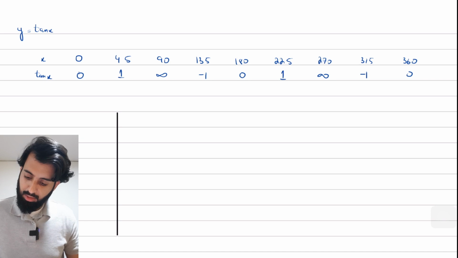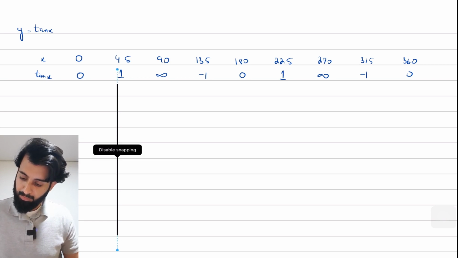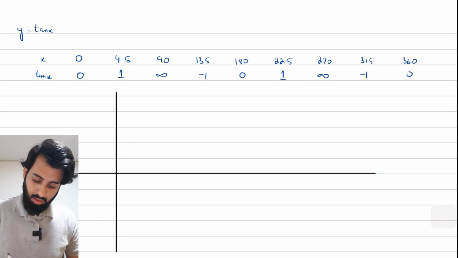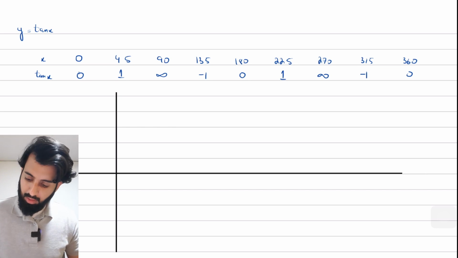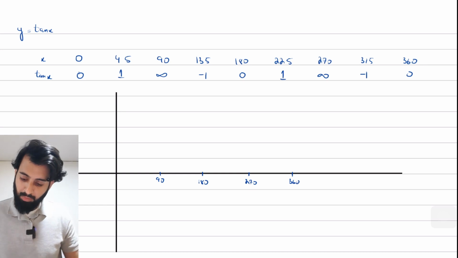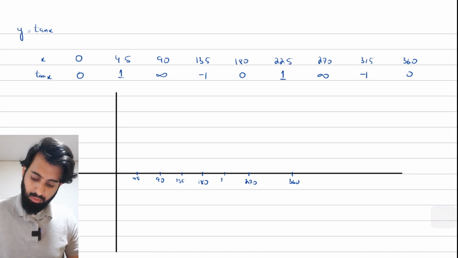Okay, so here we are. Here's the y-axis. Now I'm going to draw this slightly larger than the previous one. And here's the x-axis. Now the graph of tan is really interesting. I'll show you why. Here's 90, here's 180, here is 270, and here's 360. In between, of course, we'll have 45, and halfway between 90 and 180 we'll have 135, and then 225, and then 315.